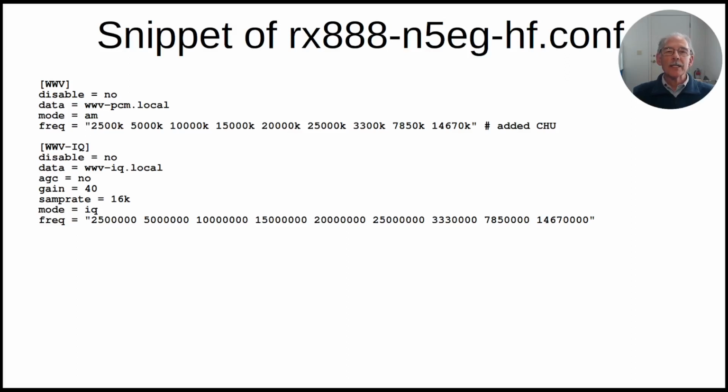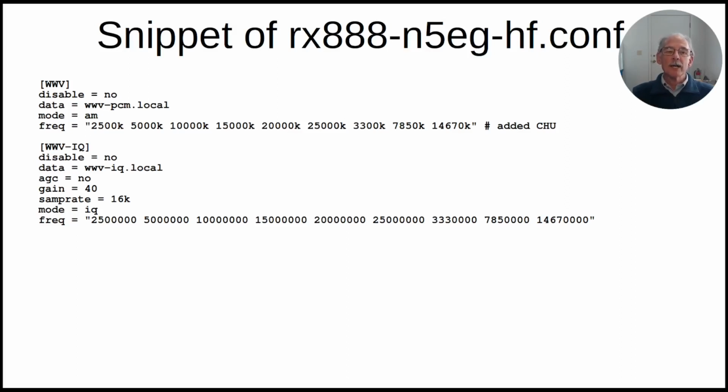The mode is AM, and there are a few channels identified: 2500 kilohertz or 2.5 megahertz, 5000 kilohertz or 5 megahertz, 10 megahertz, 15, 20, and 25, which are the WWV HF frequencies, as well as 3.3, 7850, and 14670, which are the CHU frequencies.